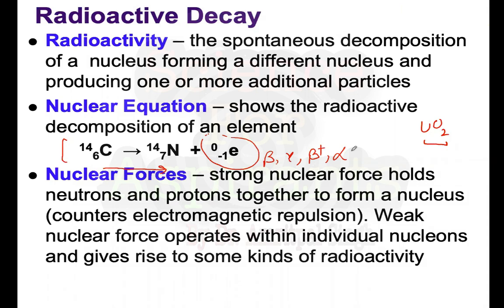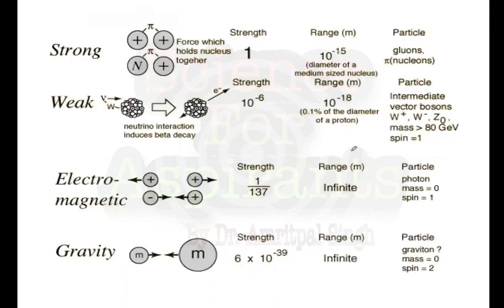So why is this happening? This is because of the nucleon interactions which are continuously changing. As you all know, there are two types of forces which exist within the nucleus. One is the strong nuclear force, and the second is the weak nuclear force. The strong nuclear force is due to the mesons which bind these nucleons, and the force exists up to a range of 1 to 4.2 femtometers.